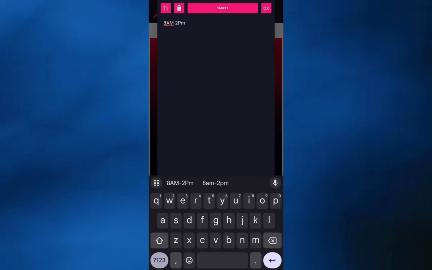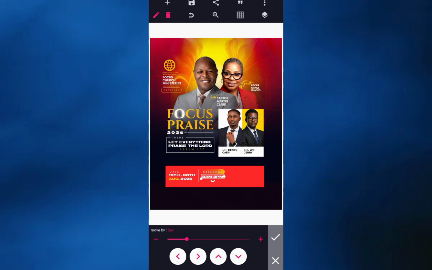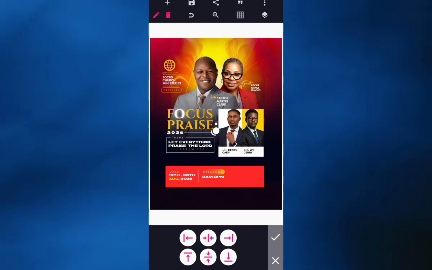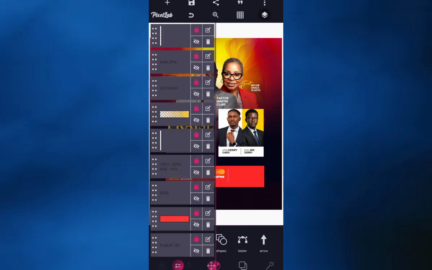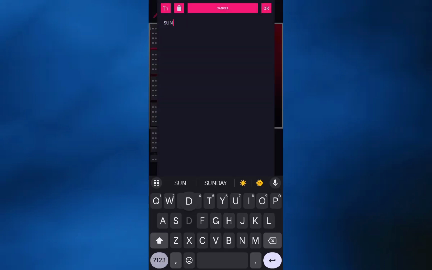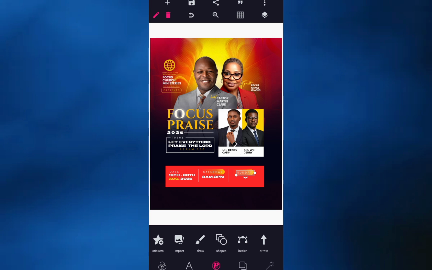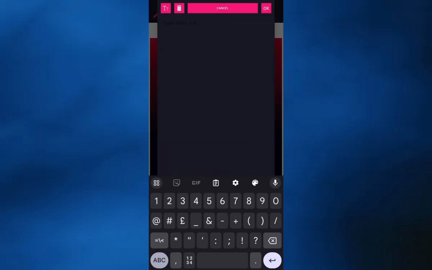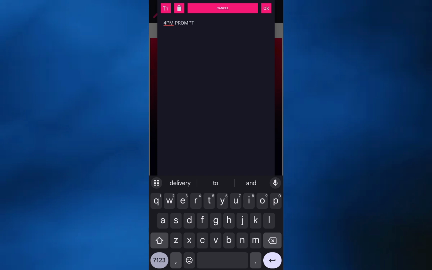So I just like when I say creative design, because it actually gives you that feel that yeah, this designer knows what he's doing. And if you're a designer and you don't know about typography, typography has to do with text and other things involved. So you just need to put in your text, check out the alignment. So when you send it to the client, they will say, yeah, thank you so much, you've done great.